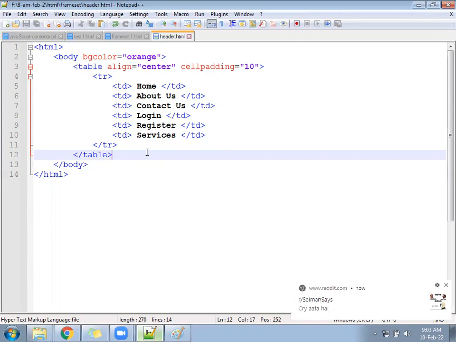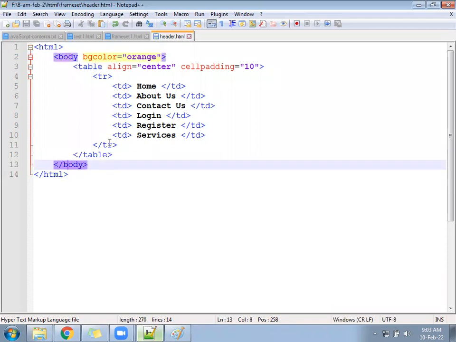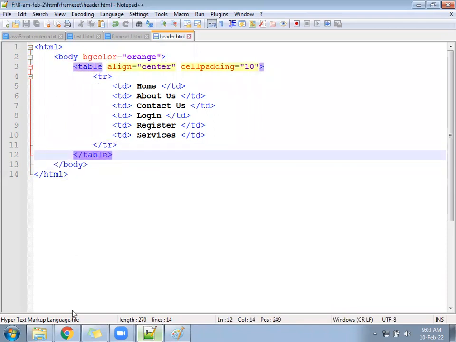Footer file is created. So hope the header is ready. Something like this, or different.